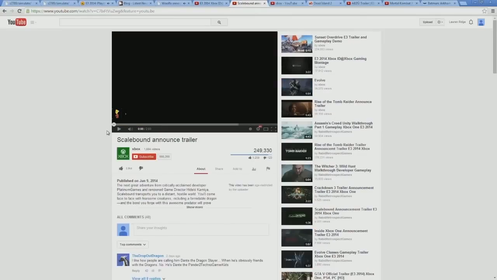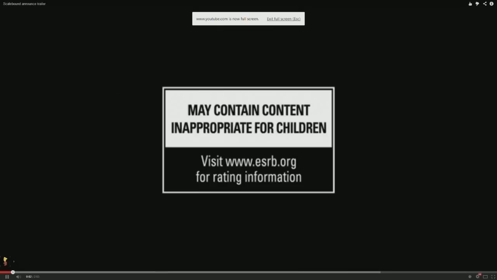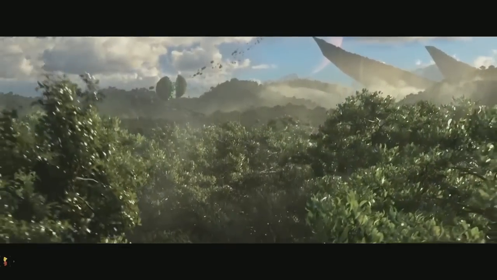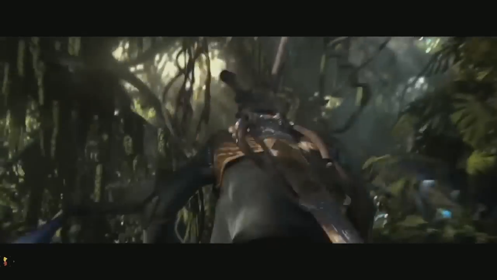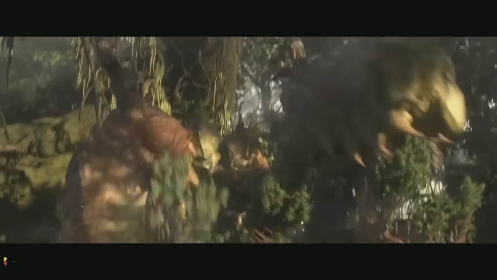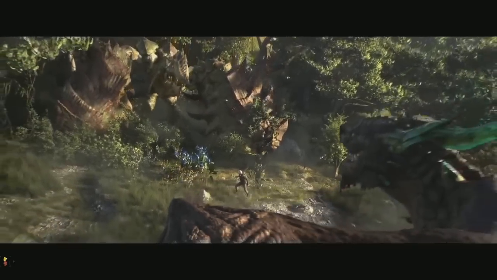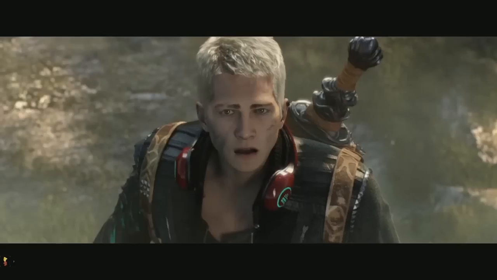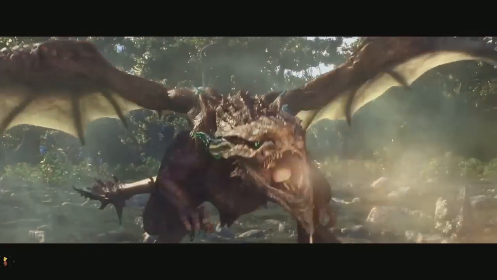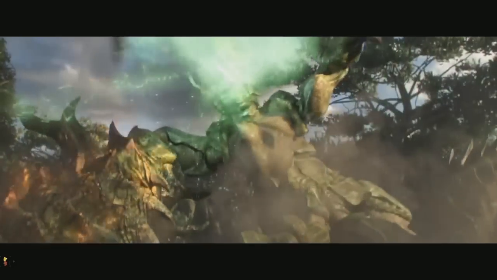The next one is Scalebound, which is an Xbox One exclusive by Platinum Games. I was watching the Microsoft keynote, and this just came on, and it's freaking awesome when the dragon just pops up. Is this all in-game? Actually, not sure if it's game footage or the trailer, but it's pretty awesome. That's really cool.